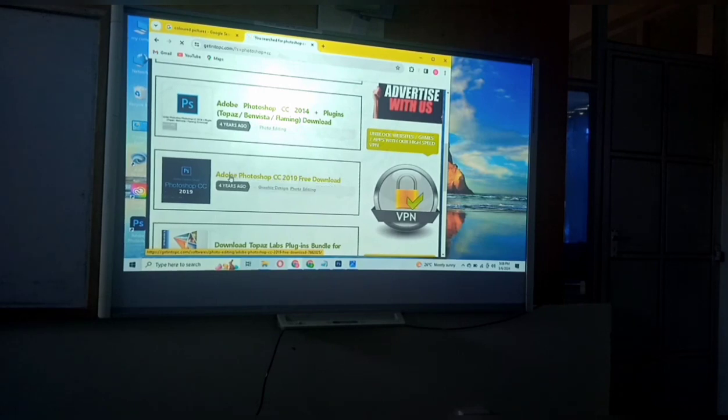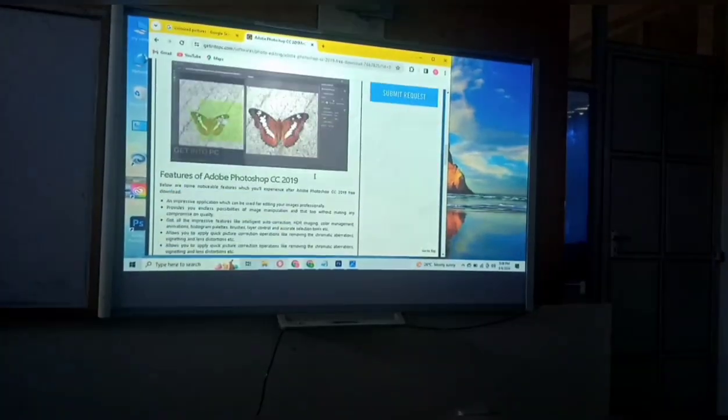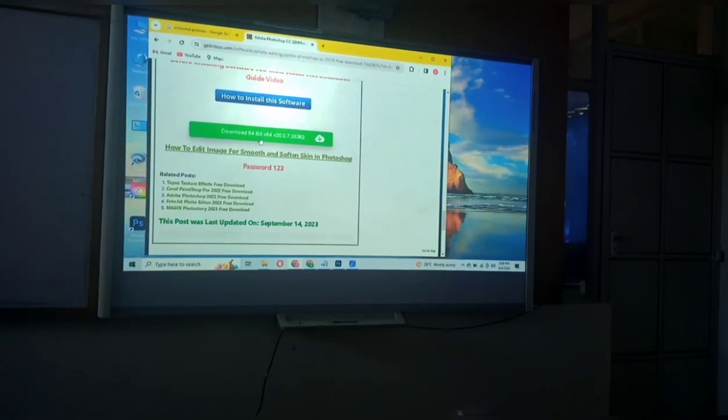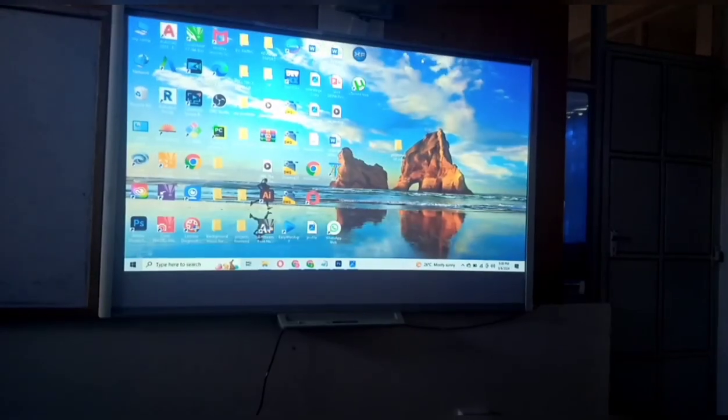Although I will not install it, I'm just showing you the process of how you'll get it. You come here, you install, and then you'll get a video tutorial of how to install it on your machine. If you have a desktop or laptop at home, it's high time you install it and grow with it, even if you will master it later.